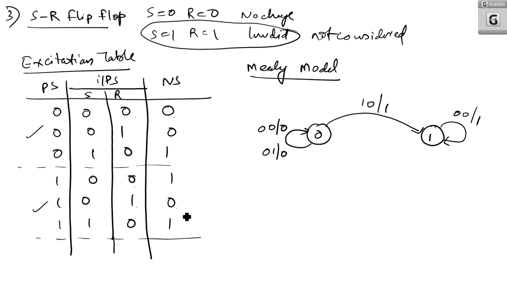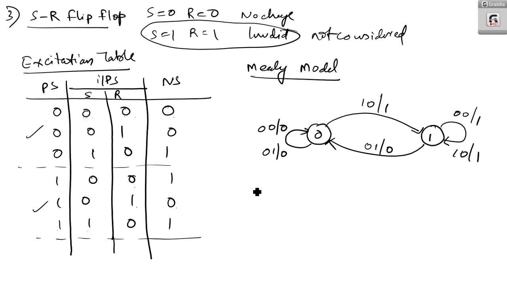What is the output? Output is 0. So it will go to reset. So it is 0. Here what we get is set 0, 1, bar 0. Here there is one more case. Set, that is 1, 0. The output is 1. So it is 1, 0, bar 1 here. Okay. So that is the Mealy model.